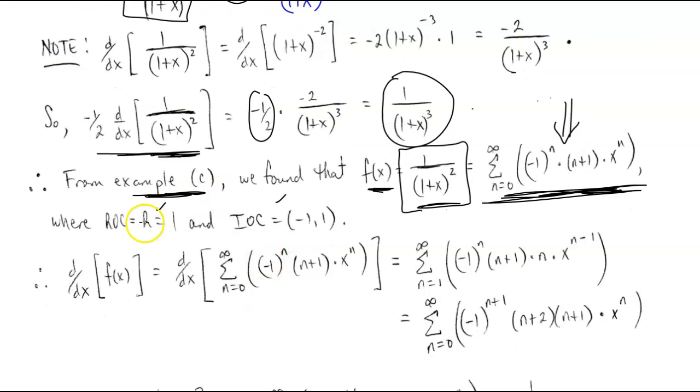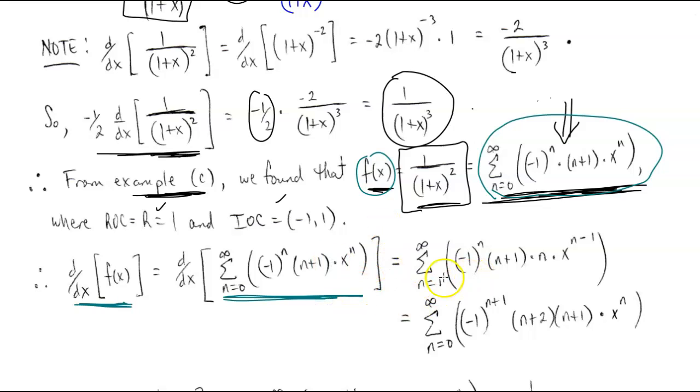So we're going to switch colors. We take the derivative of our function f of x here from example C. When we take the derivative of it, of course, we're going to lose a term because the constant term is going to go away, hence why we have the index being n equals 1. The only thing that we really worry about is taking the derivative of this portion, which is just n times x raised to the n minus 1. And that is what you see here.